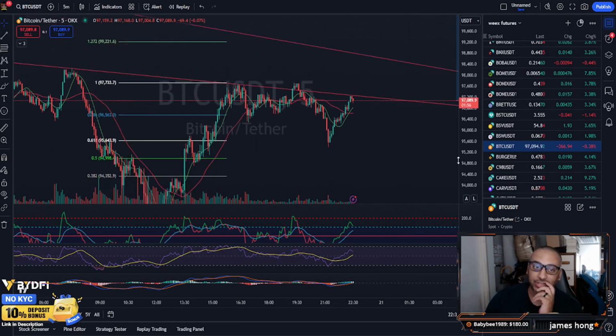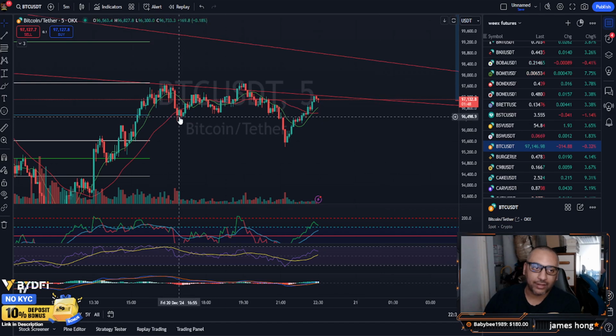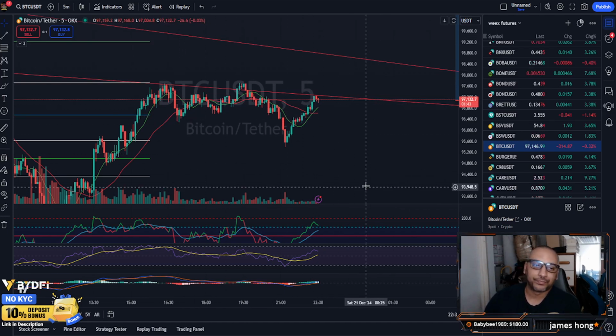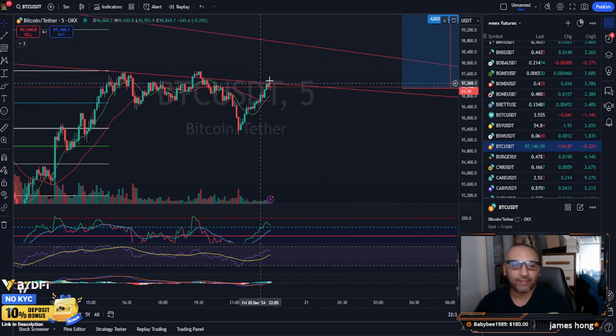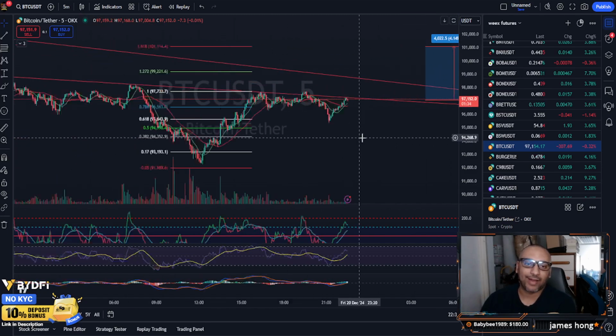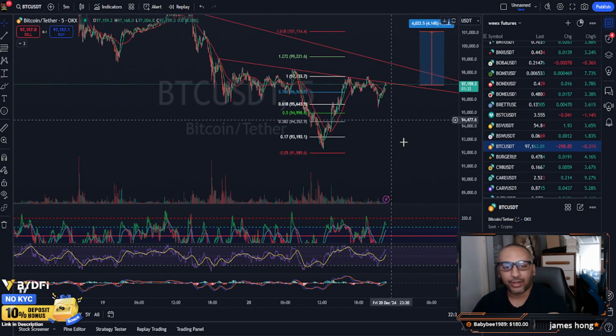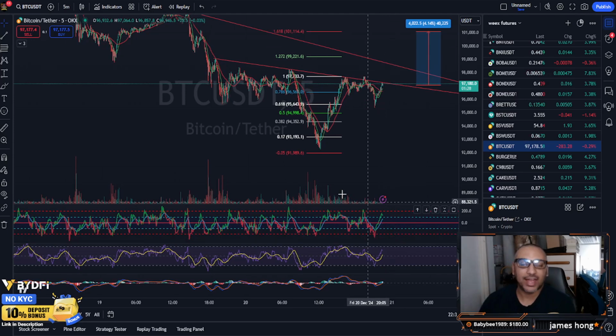If I was looking at this objectively, all I'd really care about is, are we going to come down to 96,524 where we held support back here, or are we just going to blast through it? So either way, that would be my area of concern. But on your 5 minute, it's starting to get some more buying pressure. We could see that breakout any moment in time. But this is how I am currently utilizing the CCI indicator.